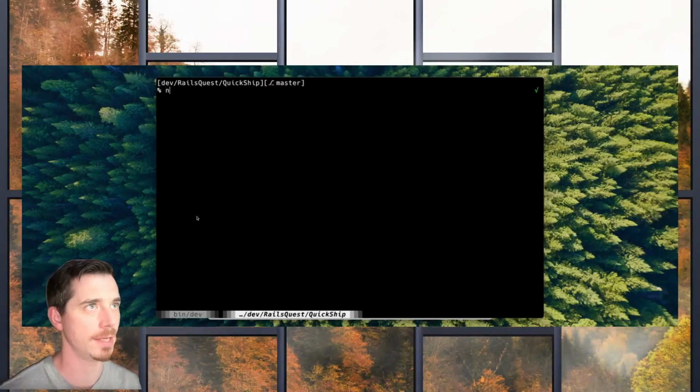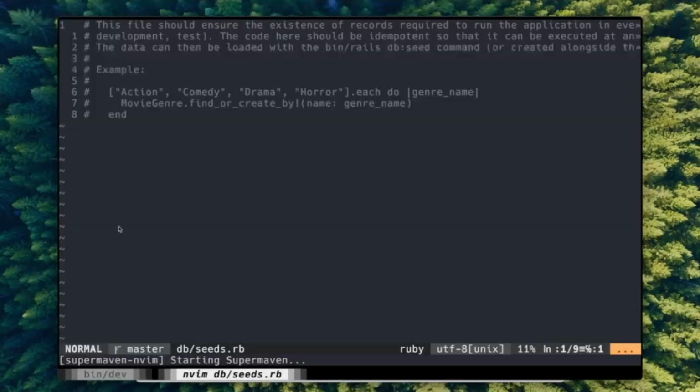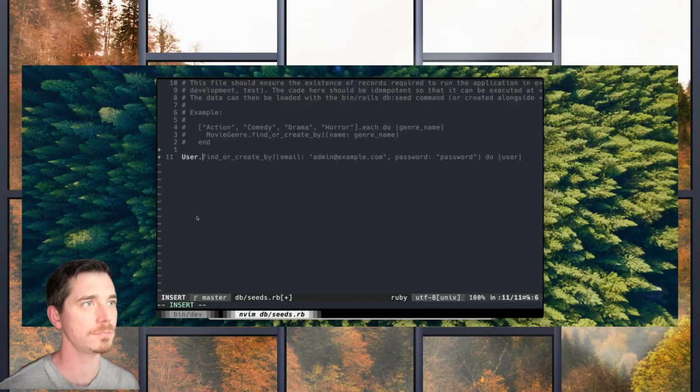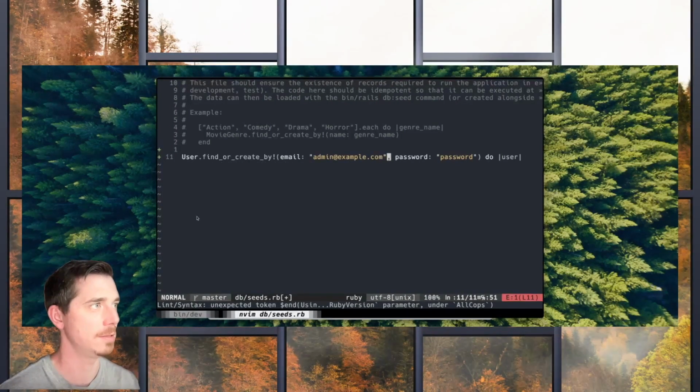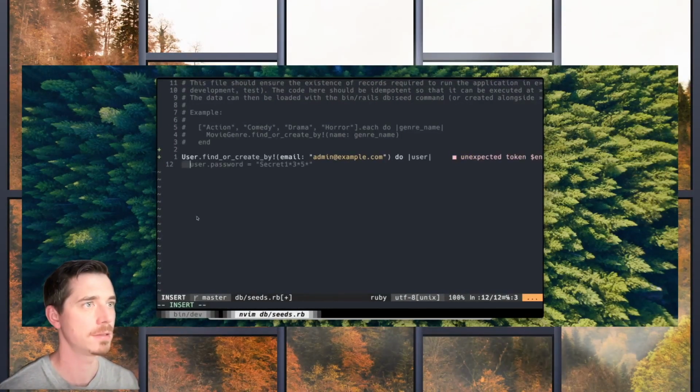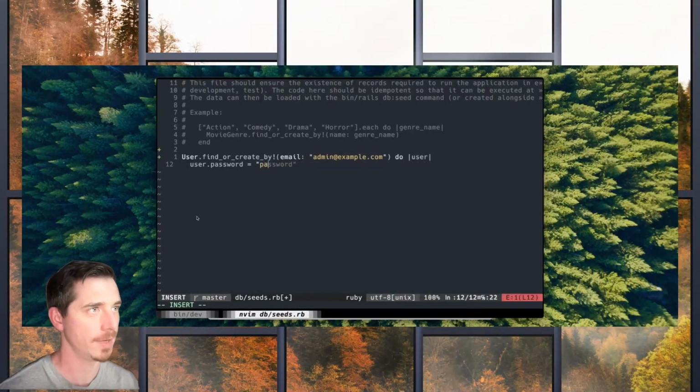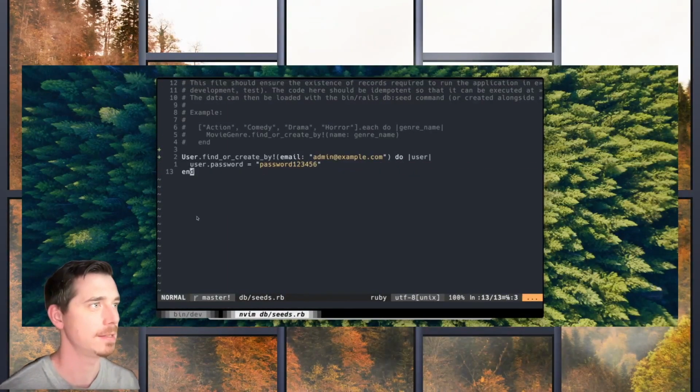Let's very quickly create a user here, User.find_or_create_by. Yeah, but you can't do that with password. User.password equals nothing fancy. I happen to know that the template gives you a minimum password length, so I'm not even going to try to circumvent that or anything.